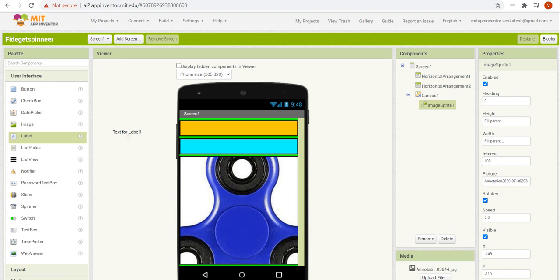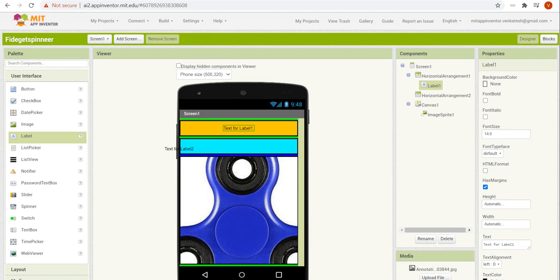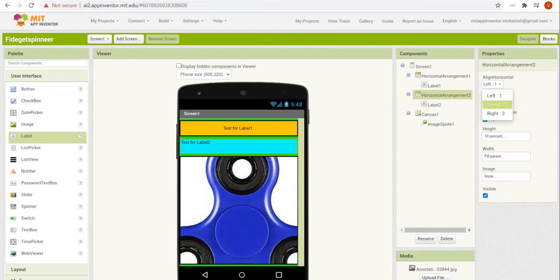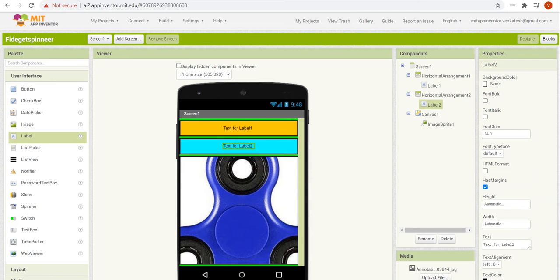Go to user interface and drag two labels to the horizontal arrangements. Make the font size to 30. Change the text of label 1 to speed.